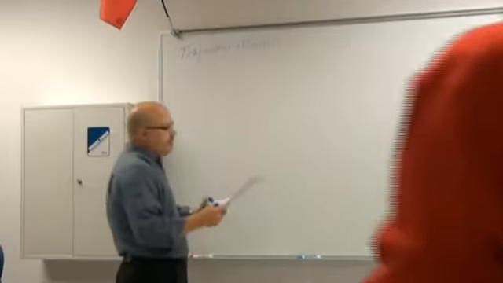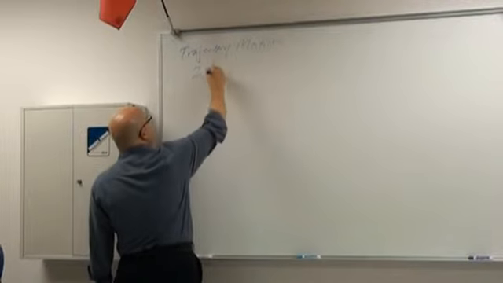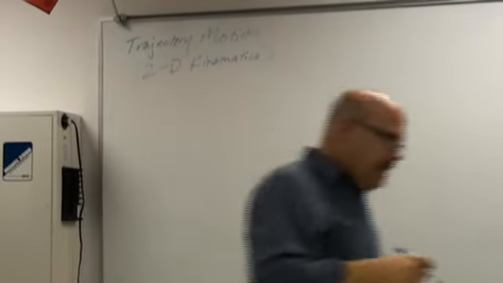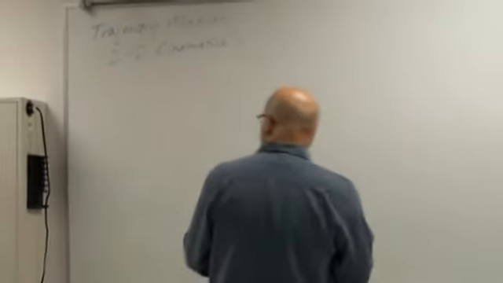Okay, trajectory motion, otherwise known as 2D kinematics. All right, here's the deal. Trajectory motion is important for us because on Earth we have a hard time escaping gravity. And so when things fly through the air or move about under the influence of gravity, particularly when they're only under the influence of gravity, neglecting air resistance, then we're going to have this particular motion all the time. So we study it.